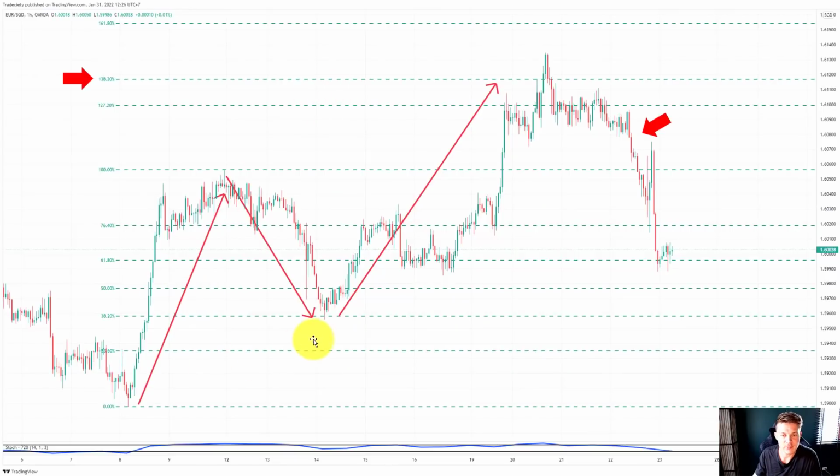In this case, you can see we have a very, very deep retracement. So A, B, C is a very deep retracement. And then here you can see the market already ran out of steam at the 138 retracement. Here, if you draw a support and resistance, by the way, on this, you will see that you have a nice trend line. And then the market rolled over, broke and retested the structure and turned around.